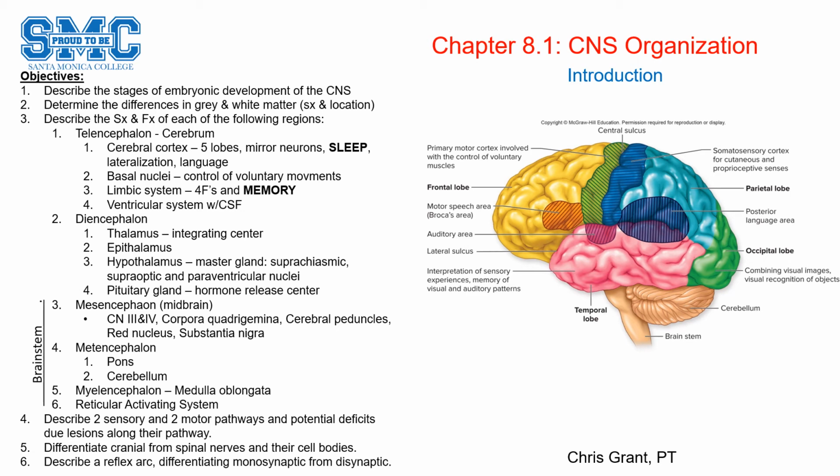In the last chapter, we took a look at how neurons function. And in this chapter, we're going to take a look at how they operate in the larger system. We're going to begin by spending most of the chapter looking at the central nervous system, and then we will take a few minutes to take a look at peripheral nerves and how they work in relation to that, and we'll finish up by looking at some reflex arcs.